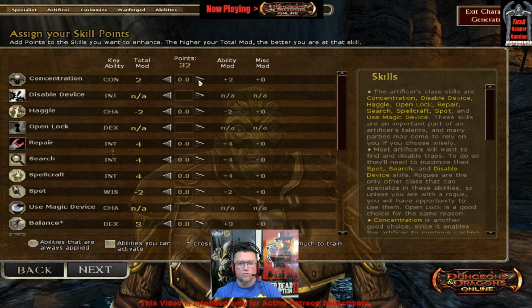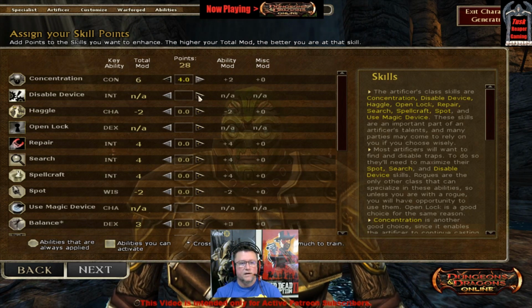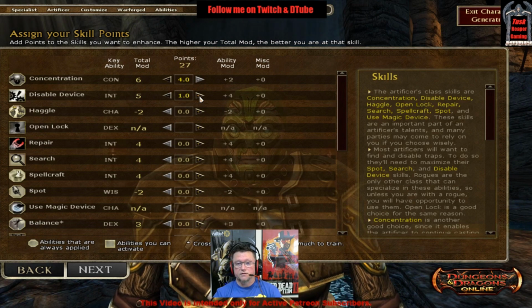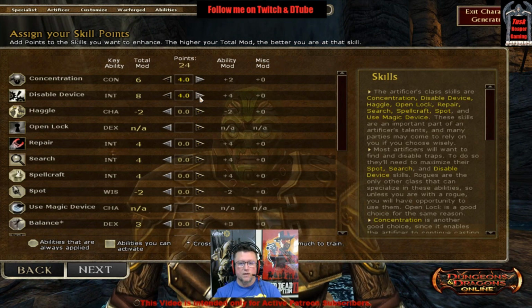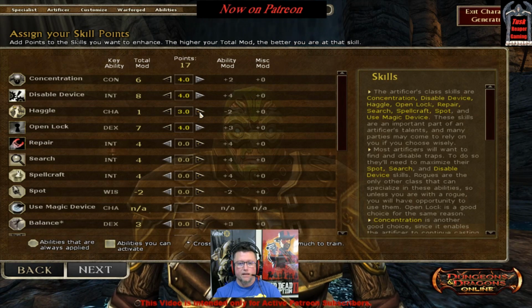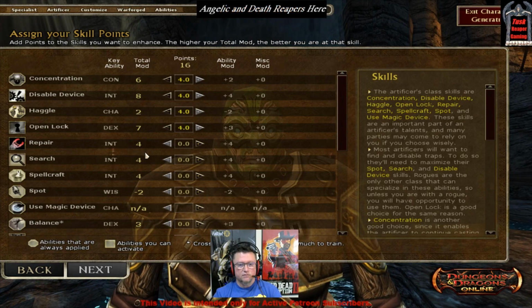And now we're going to go with concentration. Max that out. We need to go disable device. Now, this gives us some rogue abilities. So in a sense, we are almost already triple classed. And we're going to do the same thing with open lock. Max that out. And now we're going to go ahead and do haggle.